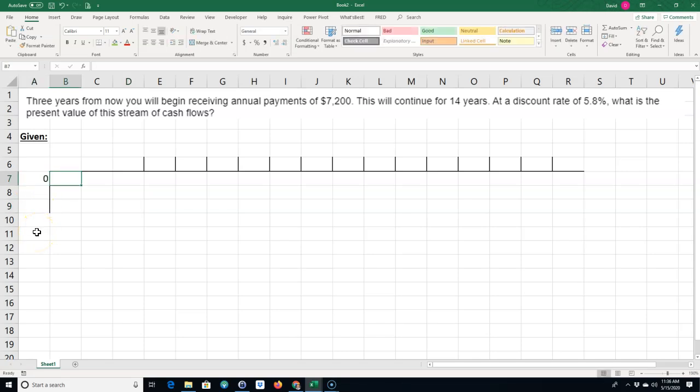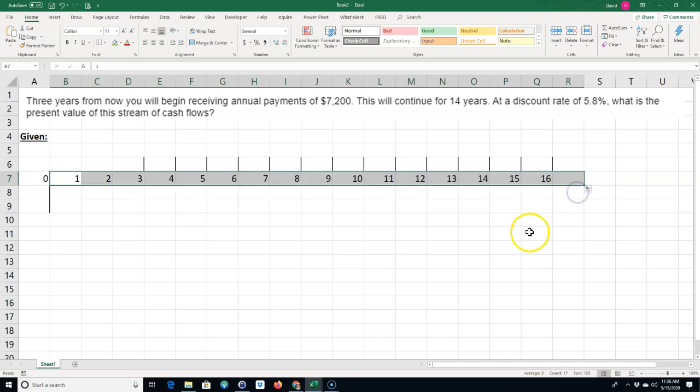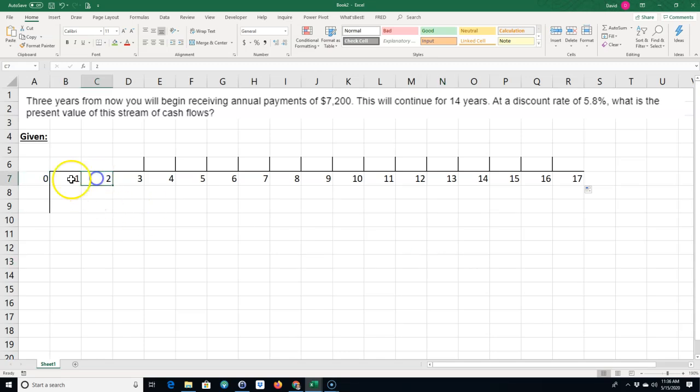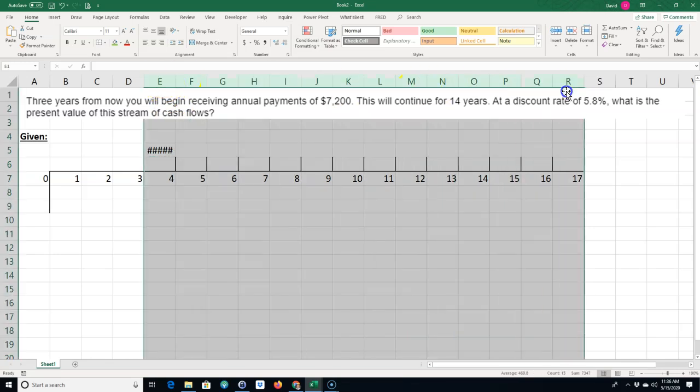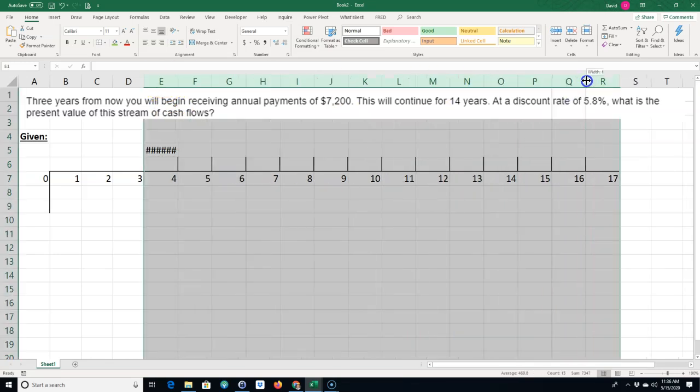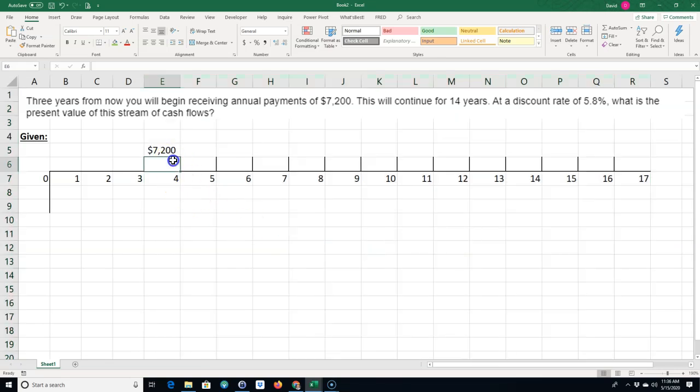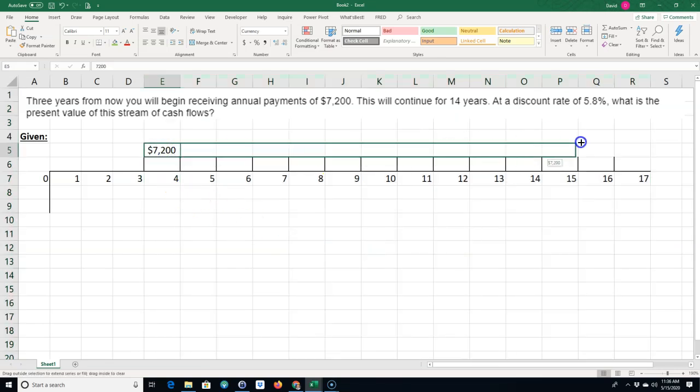Anyway, let's put the time period in here, 2, 3. Now remember, in Excel, you just highlight two numbers, and Excel will get the idea, and we can populate the rest of these. Now if I would have put 2, 4 and highlighted it, it went by 2s, right? All right, so let's go ahead and put the money in here. I'm going to put it right here behind it, 7,200, and then let's just make these a little bit bigger so that 7,200 shows up. There we go. And I'm going to drag that across.